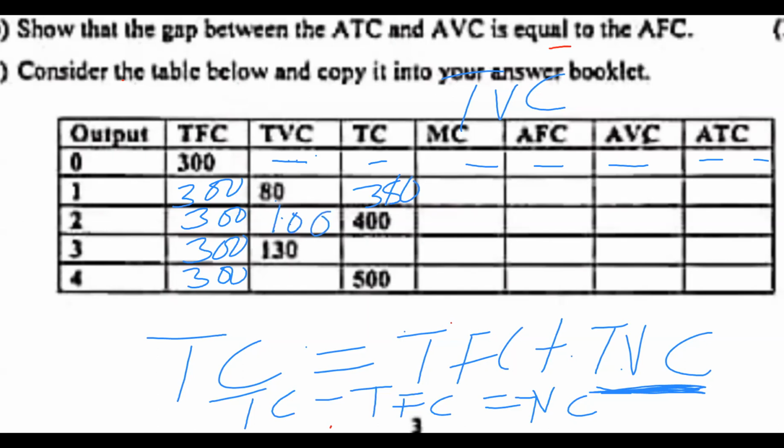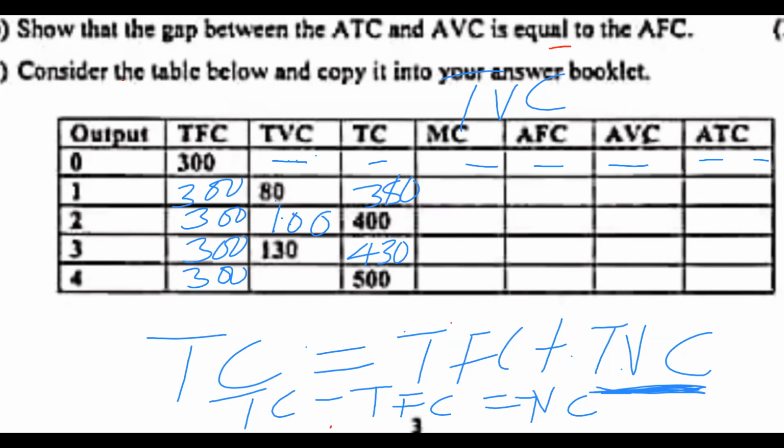Just understand this, my simple formulas, very important. Otherwise, there is nothing much difficult. Then the third one, it will be 430, which is 300 plus 130. You are adding fixed cost plus total variable cost, and that's when you get the total cost. We said the total cost is equal to fixed cost plus the variable cost. So you add 300 plus 130. Clear?